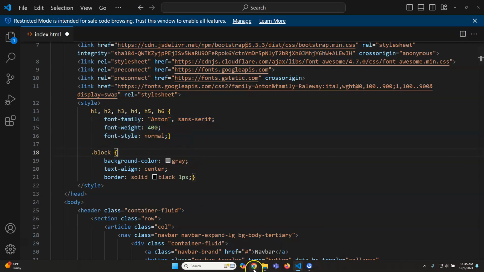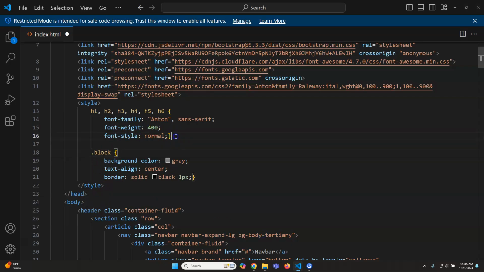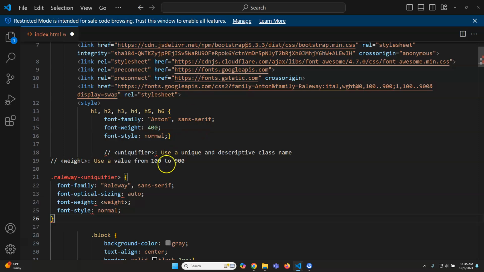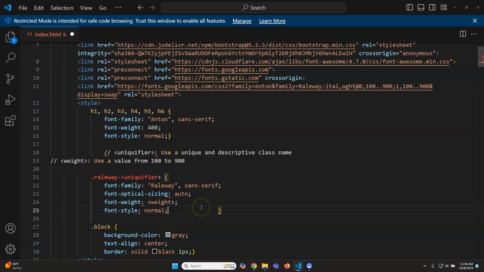Now let's go ahead and do the other. Let's go up here and click, and I'll hit copy code for the Railway. All right. So this is going to be my body font. I'm going to go after this one and hit Control V or Command V. So it's asking us to do a unique value. I'm just going to tab like that, and then we'll tab. Oops, that's too many. Shift tab. And then I'm going to go like this.